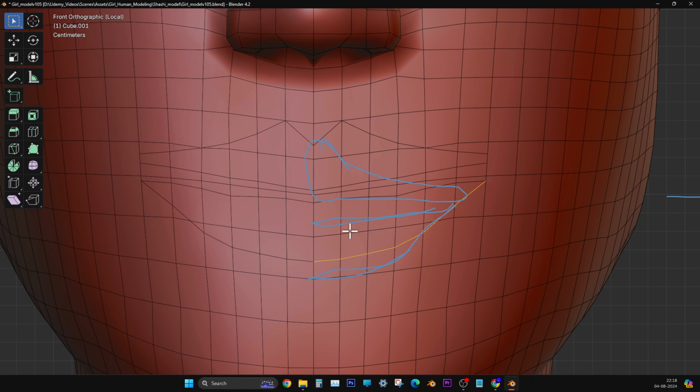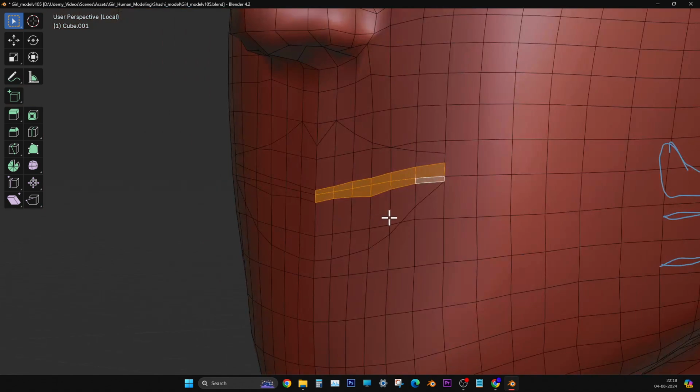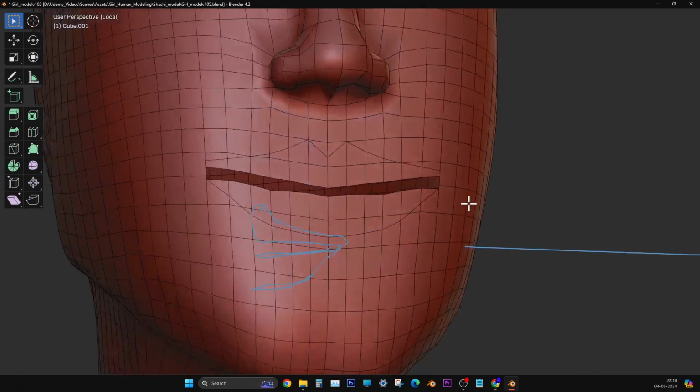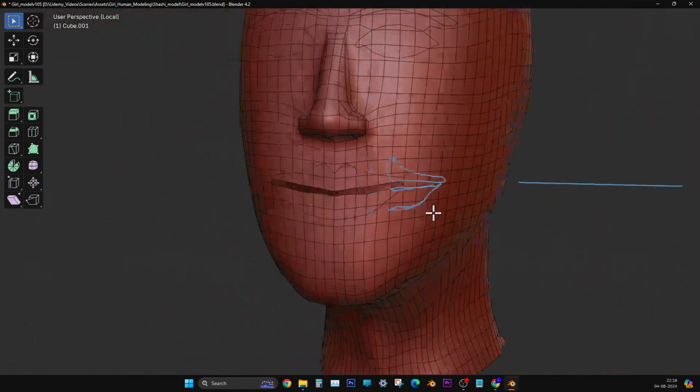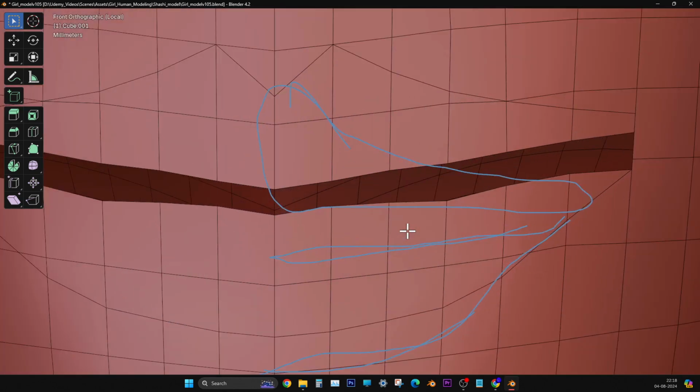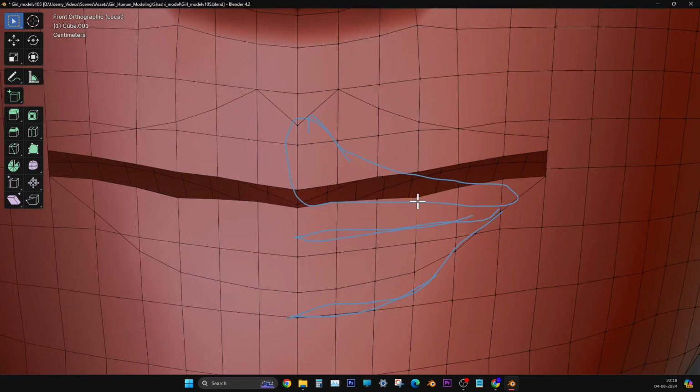Right. These gaps we can delete. It is not needed. Then we have to bring the shape of the boundary of the lips.